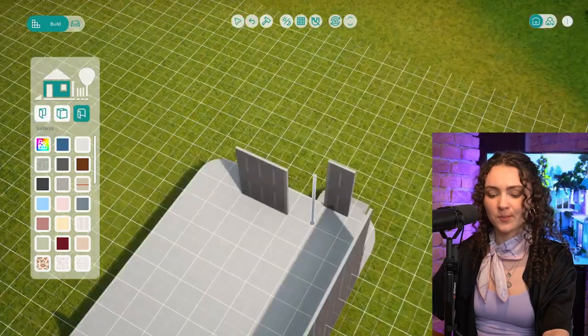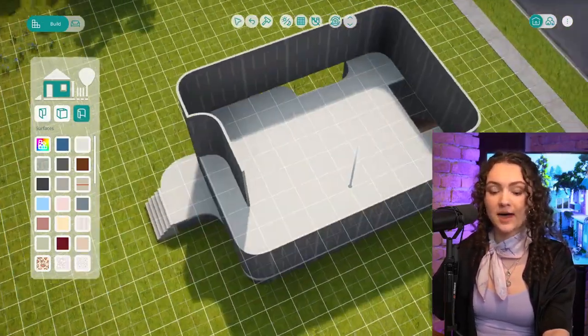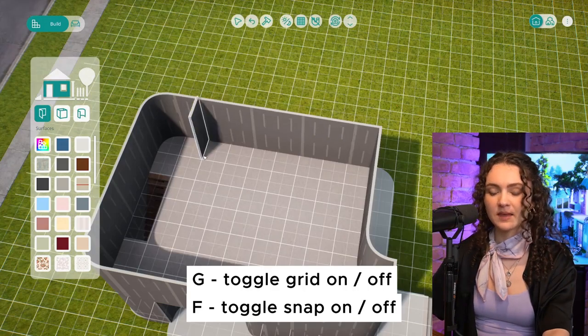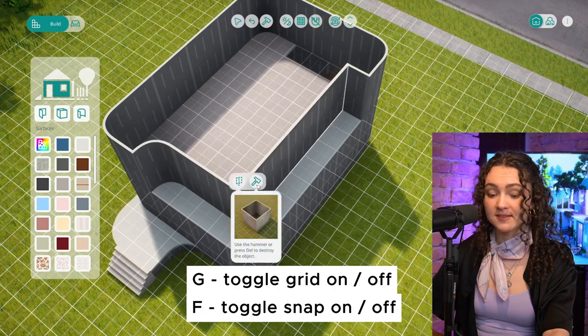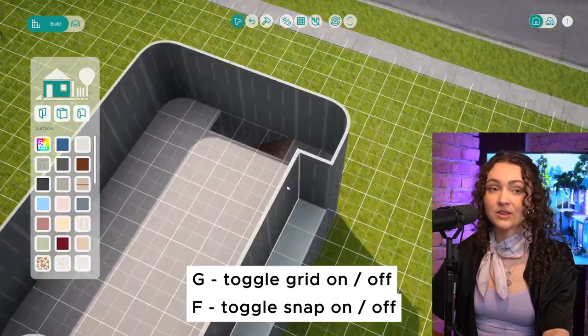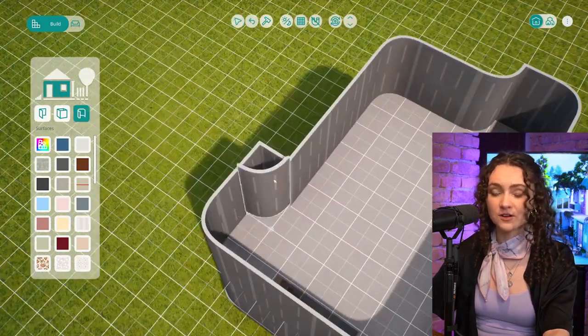terrace to the top. Very important, to be able to snap your walls together, you have to have the snapping or the grid enabled. The grid for me at the beginning stages of the building are extremely helpful, and when I'm arranging furniture or small decorations later on, I usually turn it off.